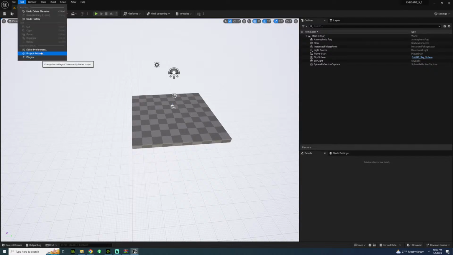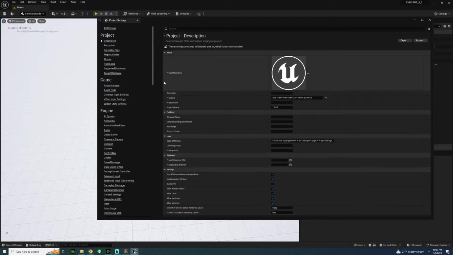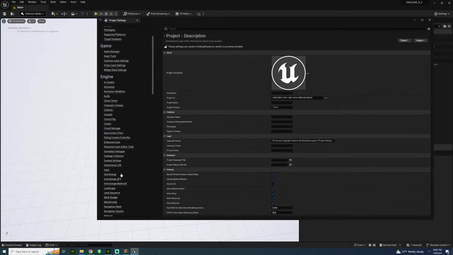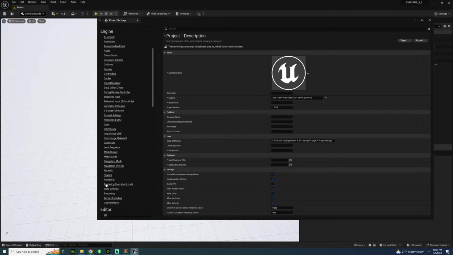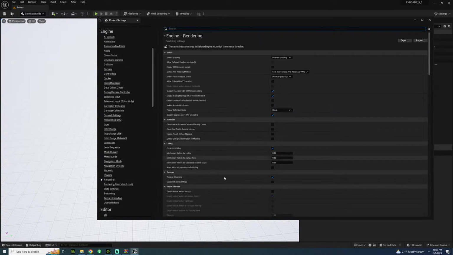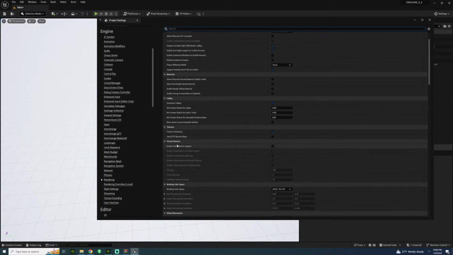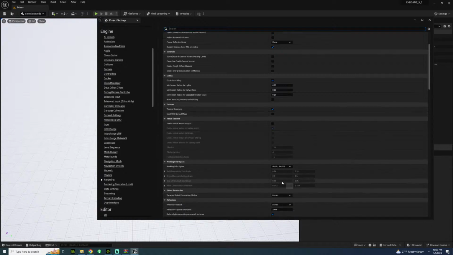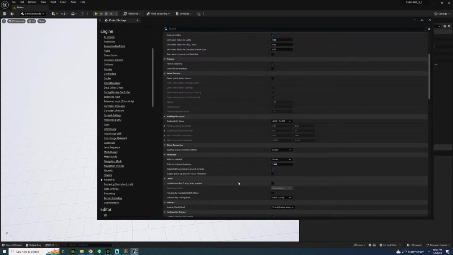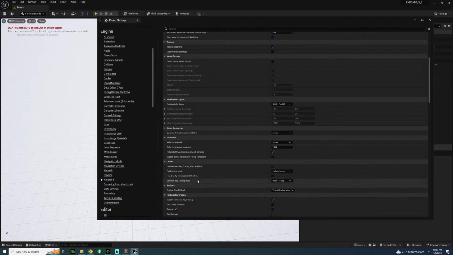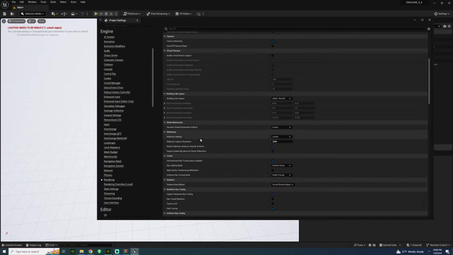So for project settings, we're going to go in quickly. Of course, we're going to go into rendering, and there's a couple of things we're going to be doing for now. Virtual texture support, that's up to you if you want to turn that on, but keep in mind if you're bringing in 4K characters, it causes a lot of issues, so I just leave it as is. We're doing Lumen, hardware tracing when available. Click on that. We'll keep this off for now. I might just turn it back on later.